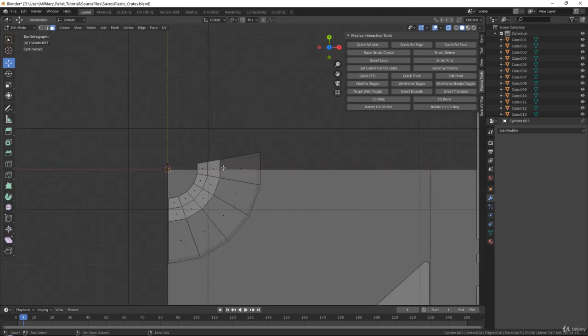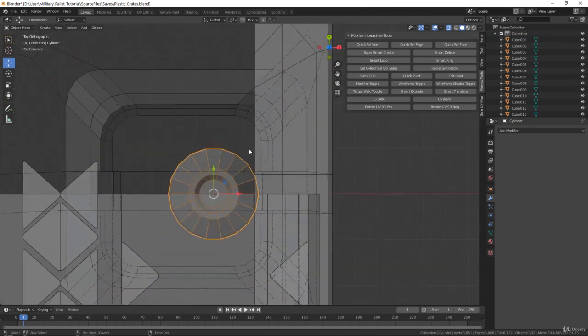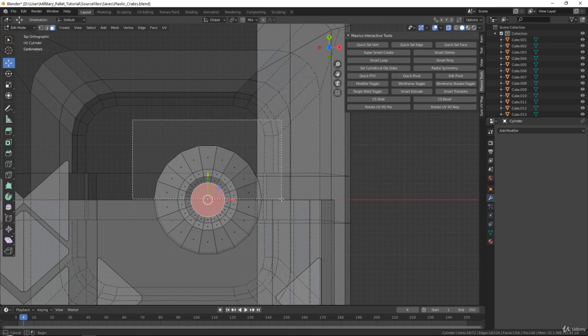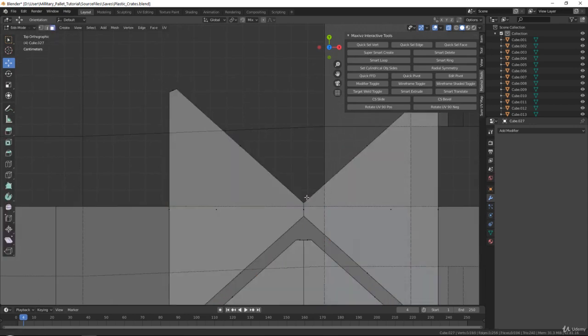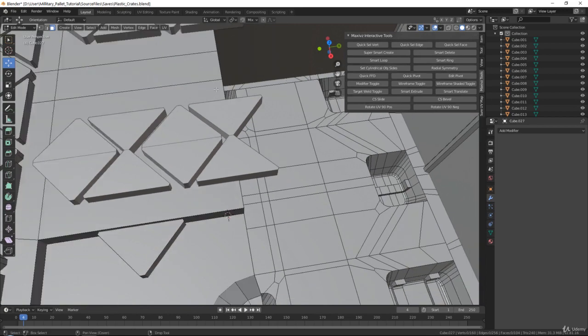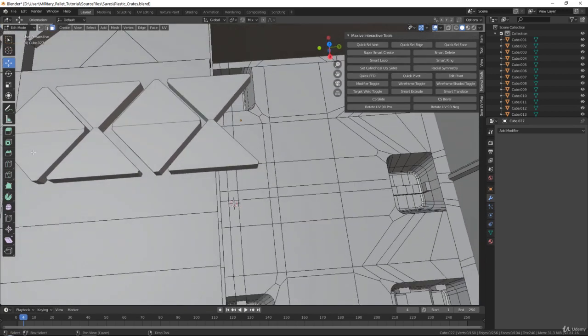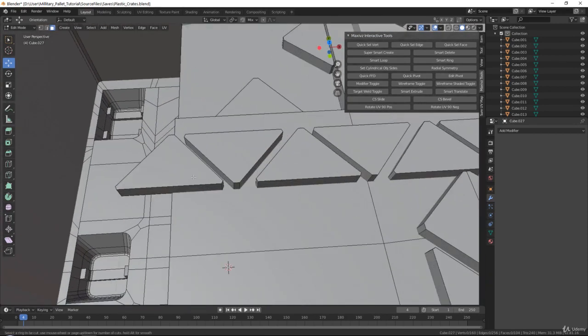and over here I'm going to do Ctrl R and place one line here, then go back to face mode and delete all of these faces. So we got that one done, and this one. Select this. Oops. Delete those two. There we go. Now for these ones, I have a feeling that if we do Ctrl R, yeah, the Ctrl R will be broken because of the way that this one works. I think over here also. Yeah, so those are broken.